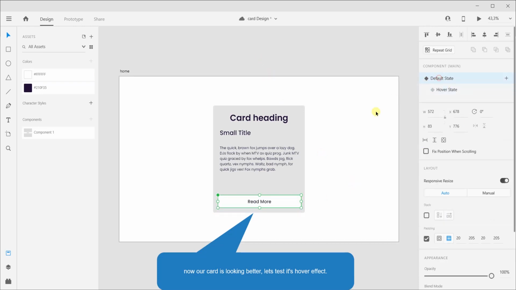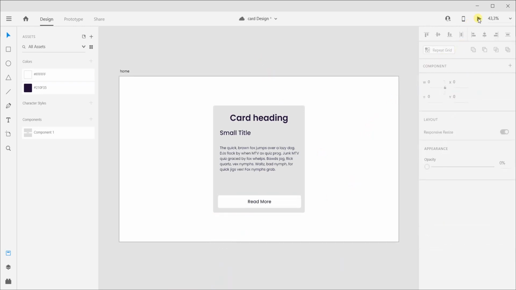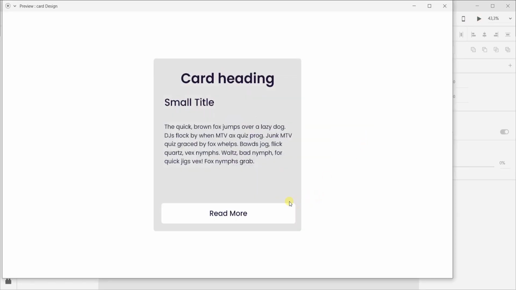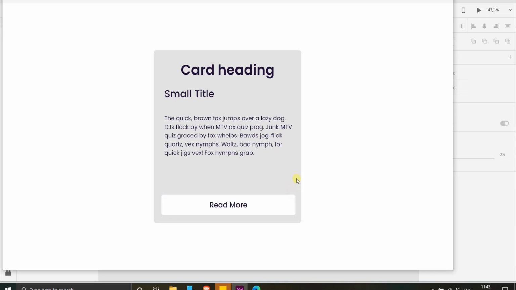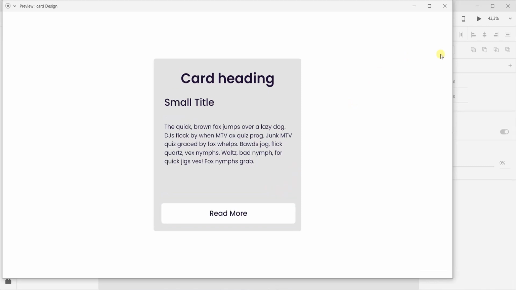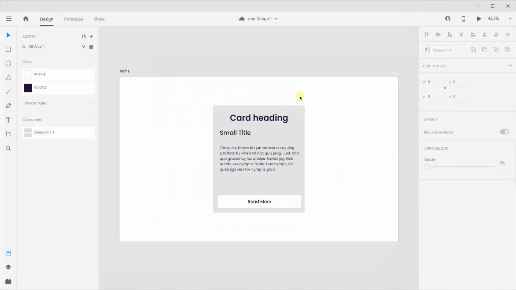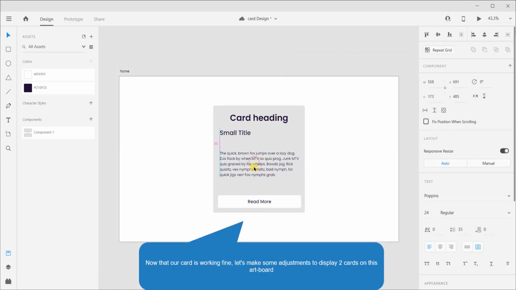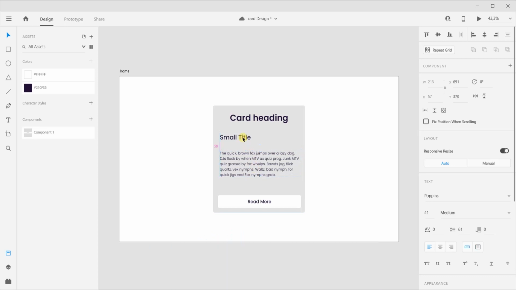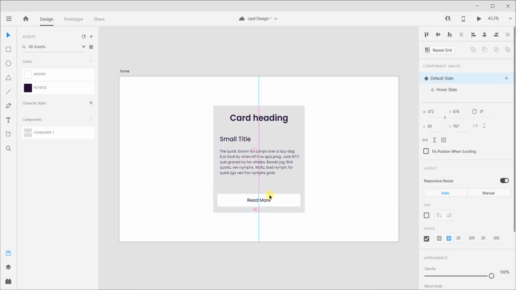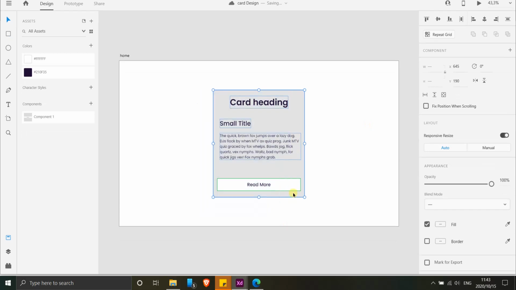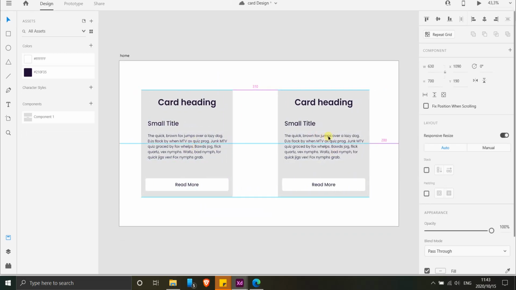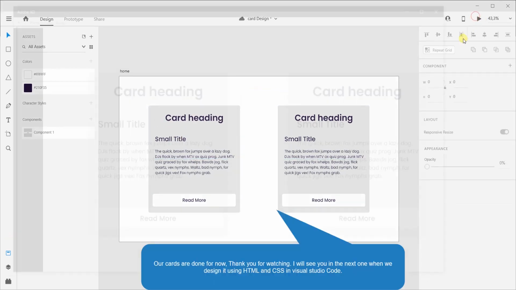Let's test its hover effect. Now that our card is working fine, let's make some adjustments to display two cards on this artboard. Our cards are done for now.